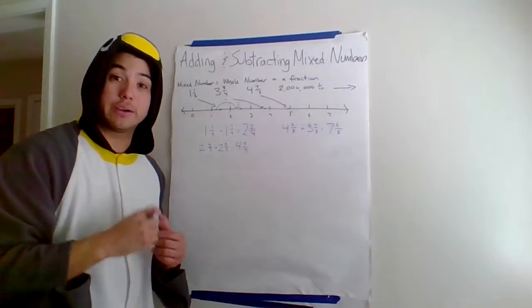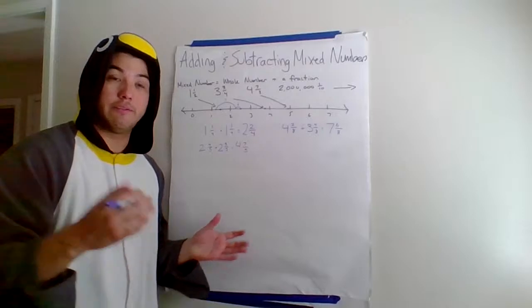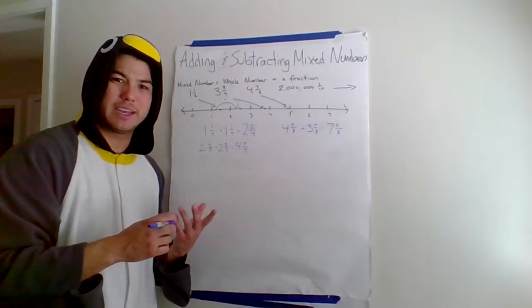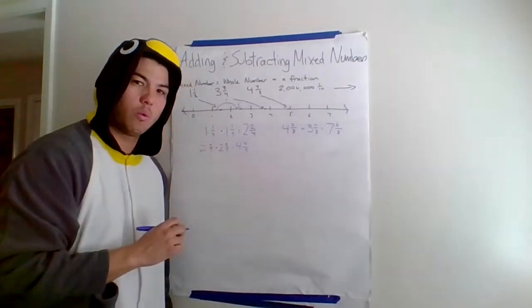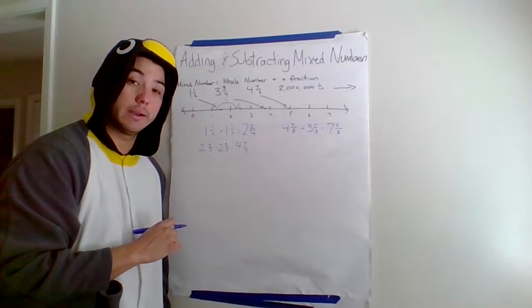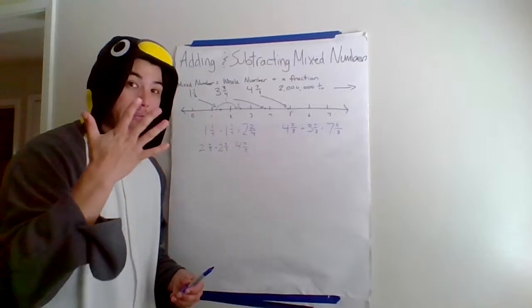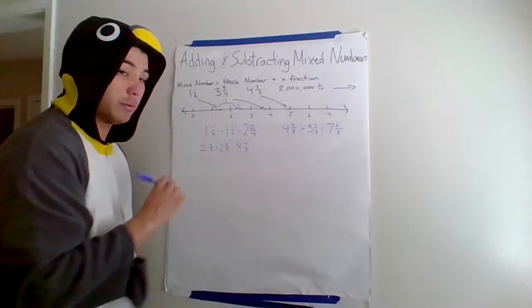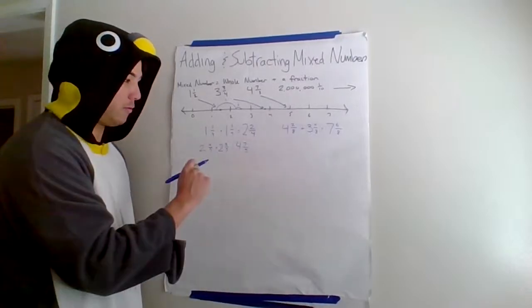Okay, when the numerator is greater than the denominator, meaning you've got more pieces than fit into one whole, you've got what's called an improper fraction. And we're going to take that and make that a mixed number. So how many fifths make 1? Right? Numerator, denominator, the same value equals 1. So 5/5 equals 1. So what we're going to do is regroup those 5/5 into one whole and add it to our whole 4.